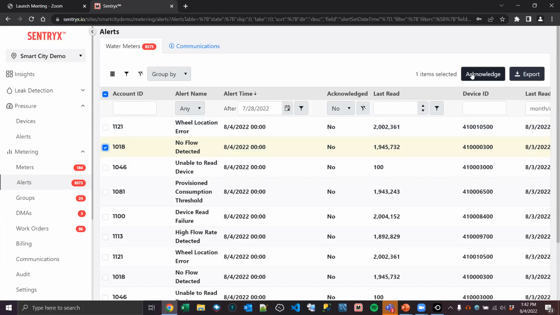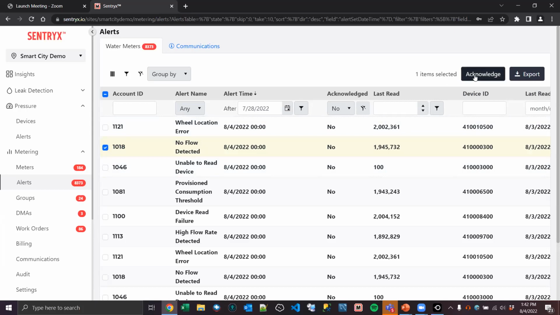Now, what does acknowledge actually do? Does that make the error or the alert go away? No. What this does is it marks the alert. It basically lets someone at your utility, or yourself or your staff, know that you've got eyes on it. Depending on what you need to do, that alert could very well trigger again. As far as acknowledging, this just allows everyone to say, okay, we've got someone on it. We've marked the alert, but it hasn't necessarily cleared the alert, because if the condition is still true, that alert's still going to flag again.